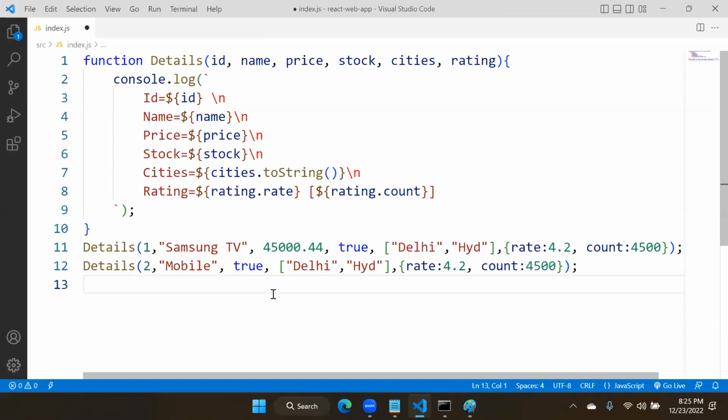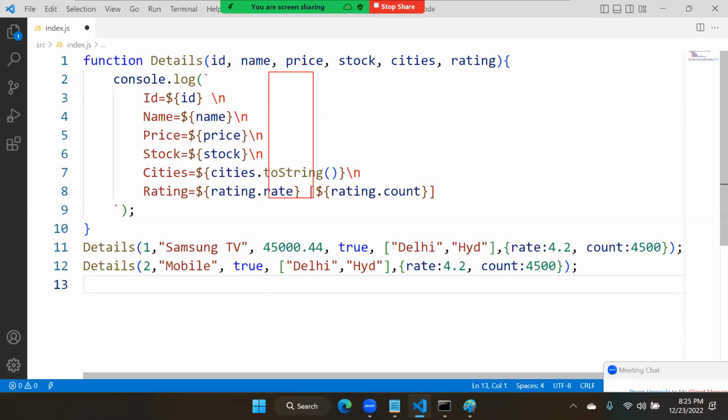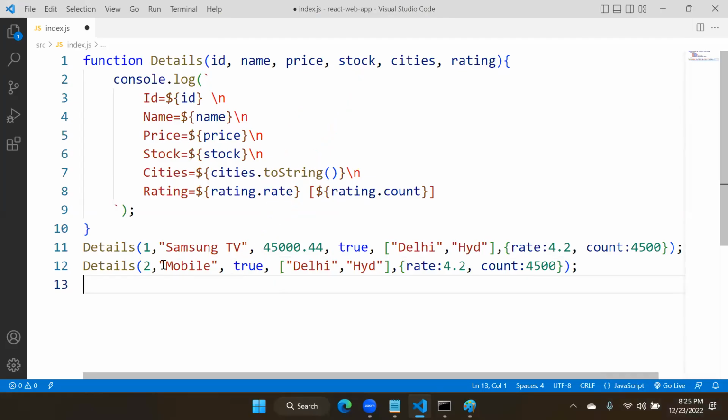But unfortunately, what happens now is this true will be stored in the price location. It is not going to be stored in stock, because order-wise, price is the third place.